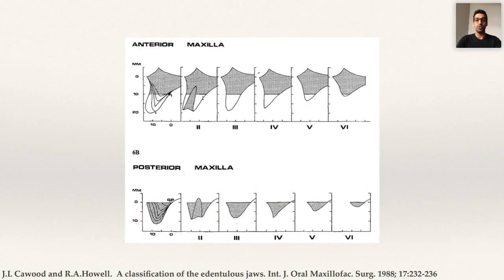Another really useful tool to utilize is the Kayhoe and Howell classification from 1988. These two surgeons from Chester in England got 200 skeletons and analyzed them, and they documented the resorption pattern and came up with a scale from 1 to 6. What we're focusing on when we're talking about atrophy and degradation of the bone over time is scale 4, 5, and 6. So when we talk about an atrophic maxilla, we're referring to a scale of 4, 5, and 6. And there's a scale for the anterior maxilla, posterior maxilla, anterior mandible, and posterior mandible. So it's another useful tool to communicate with colleagues when you're discussing treatments.